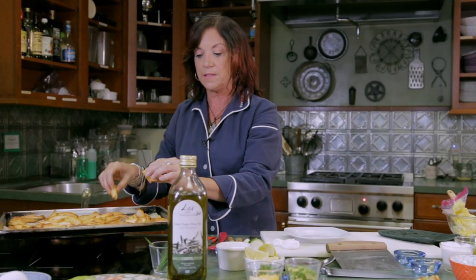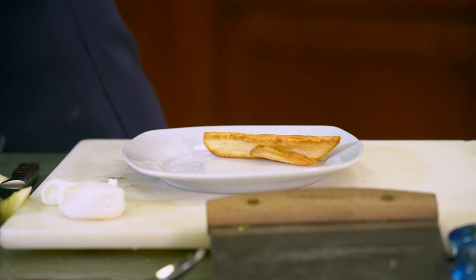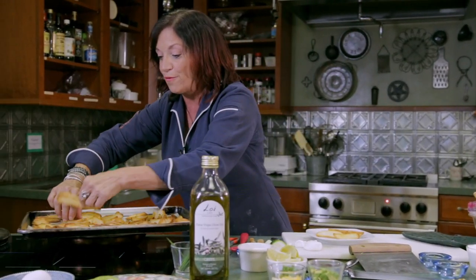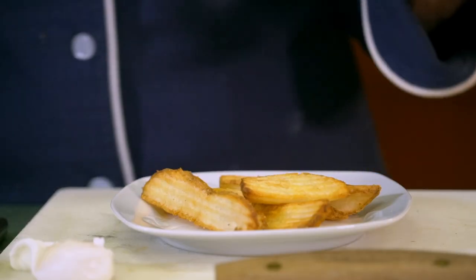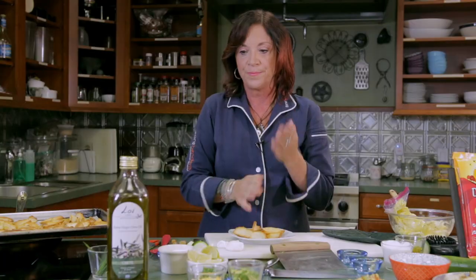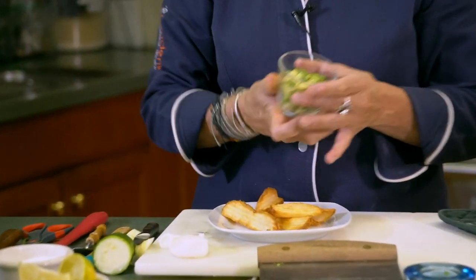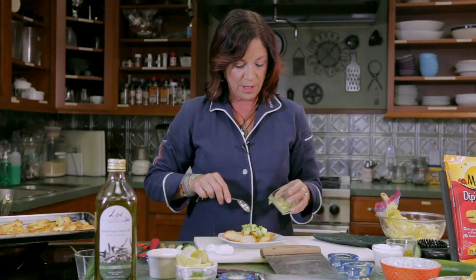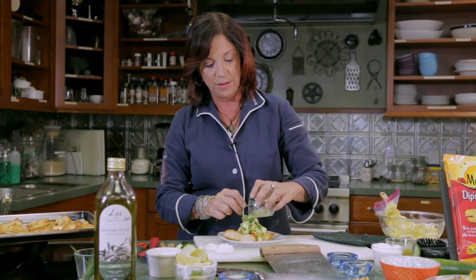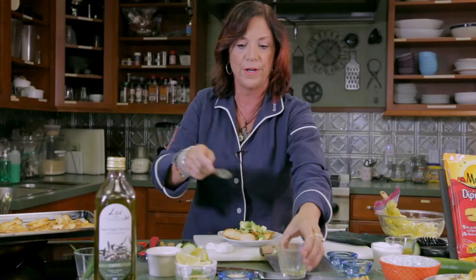We are going to take these delicious McCain Dippin' Wedges that are made from 100% potatoes. Oh my gosh, so good, they smell amazing. No artificial flavors or colors, do it like that. Instead of an English muffin, come on, this is so good. Then all we're gonna do is we're going to take some avocado, kind of pop some chopped avocado on there. If you lose a guy over there, you'll have him later. Avocados are over 20 nutrients in an avocado. They're so good for you.